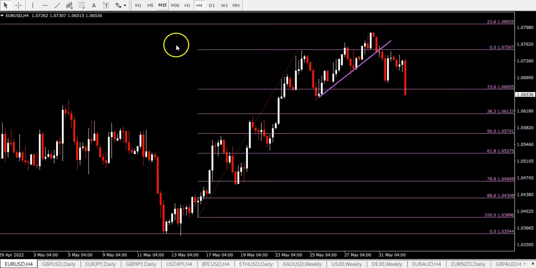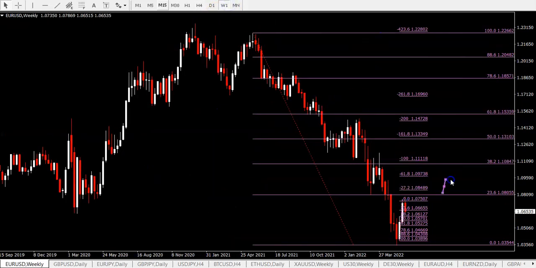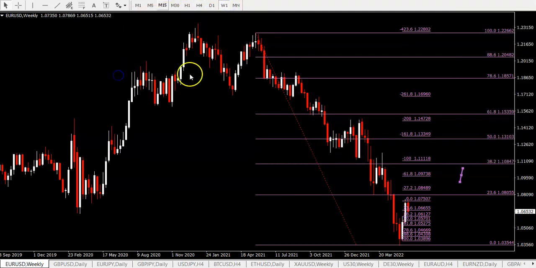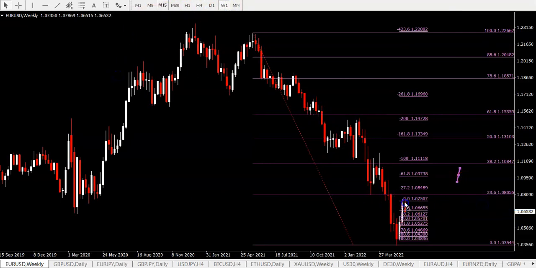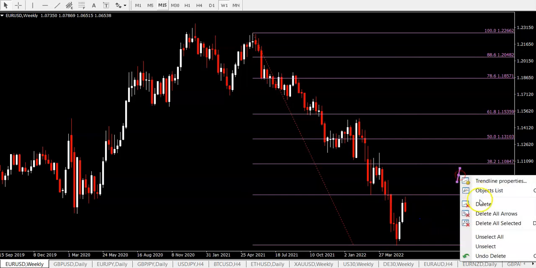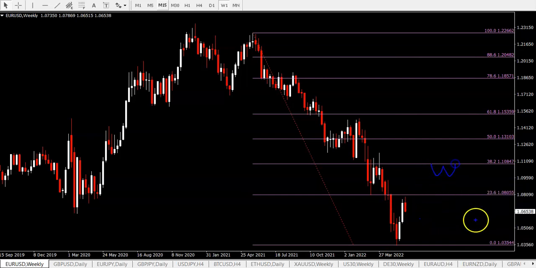So that 5 wave, when you consider the bigger picture here, is probably a wave A, and we're looking probably at a larger ABC pattern, and that ABC pattern could be part of a bigger complex correction. Something like this, I'm expecting like that ABC pattern. Now that could be part of a more complex WXY of a larger wave 4, because we're probably looking at a wave 1, 2, 3, and that wave 3 might have been completed, at least some type of wave 3, either this big wave 3, or if not that wave 3, maybe a smaller wave 3 like this, 1, 2, 3, 4, 5. That's also possible.